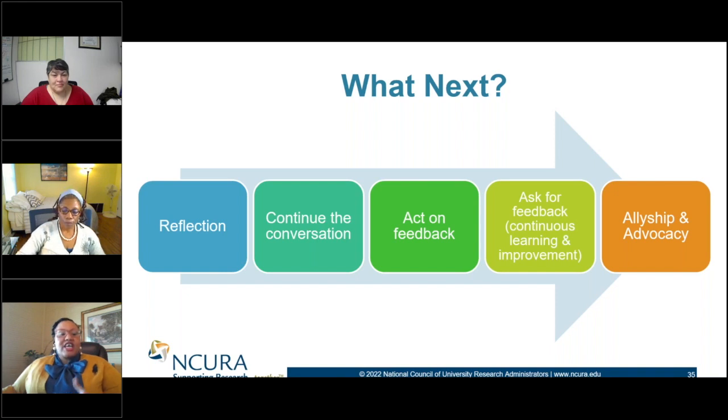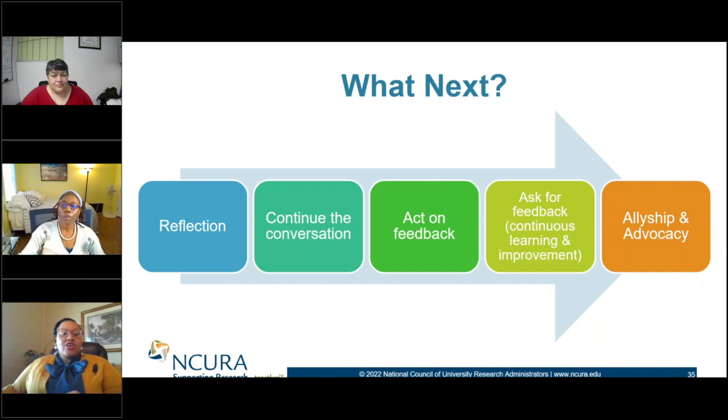You want to start out again by reflecting. Think about what was discussed in the prior meeting. Think about your thoughts and how you feel about things. Get your emotions in check. Take a deep breath, center yourself, and go right into it. Continue the conversation, and eventually you may want to invite others or host additional conversations with different groups.